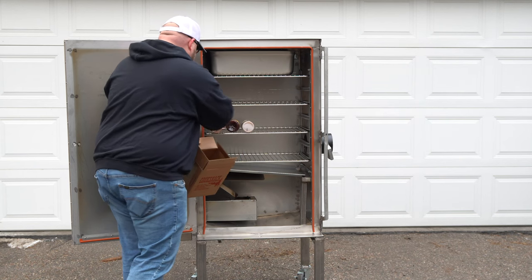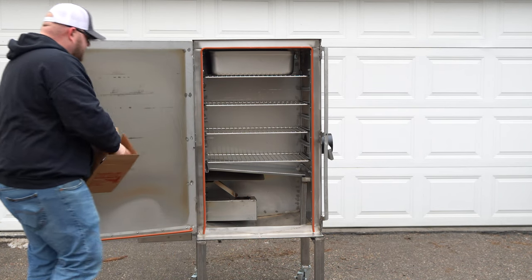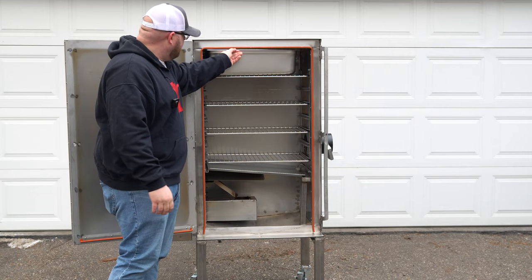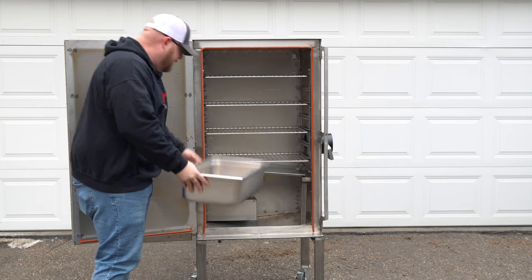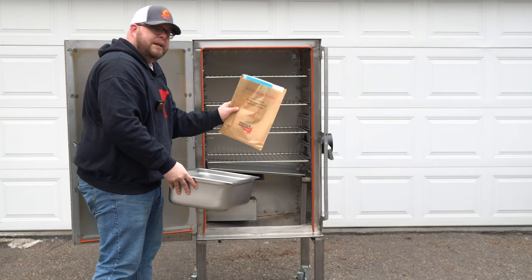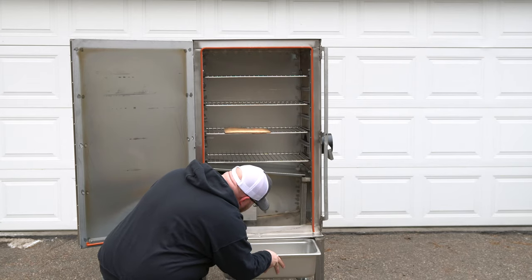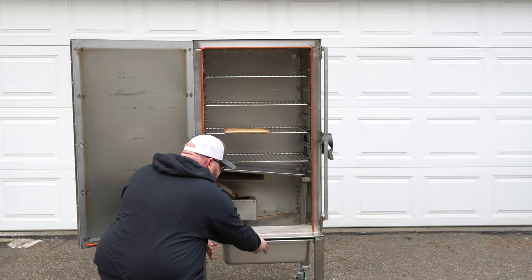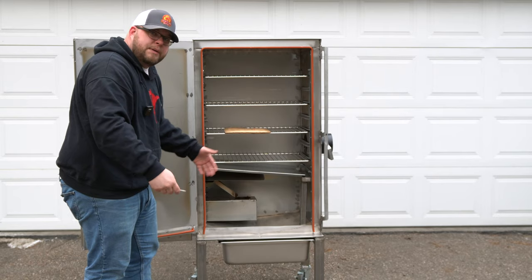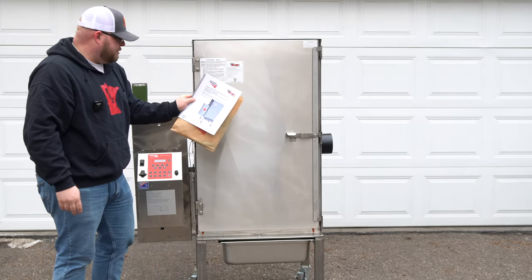We also have the chili mix — I'm looking forward to trying all of these. I like trying new rubs and they all look and sound pretty good judging by the ingredients. Up here we have your grease pan that fits underneath. Down here inside you'll find some materials; I'm going to put this in right now, just like that. I kind of like that you can put an aluminum foil tray in there, and it is nice and big — you can pull it out and clean it.